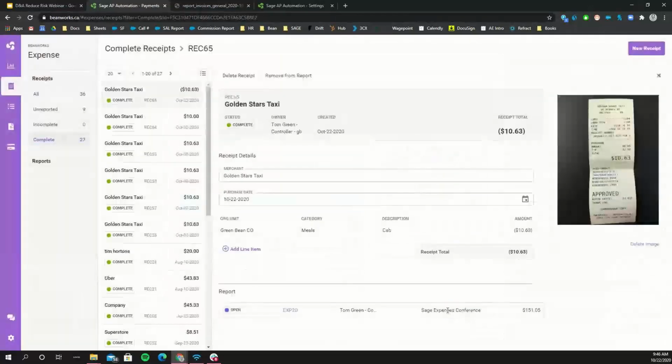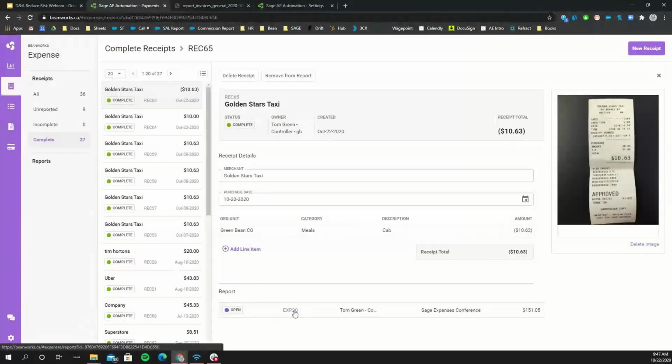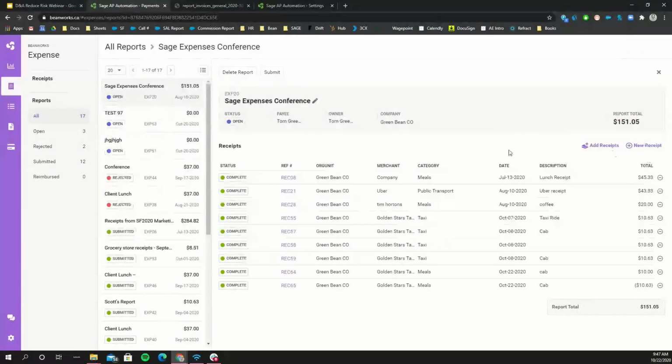And now this completed receipt is either going to be assigned to the new report or the existing report like we've shown in this example. So we've got this completed receipt here, and the link to the expense report is going to populate directly below. And so when I click the link here, it's got the report, and I'll jump in, and it's now showing me a collection of all the receipts that this user has assigned to this specific expense report. And you can see the statuses here on the left.